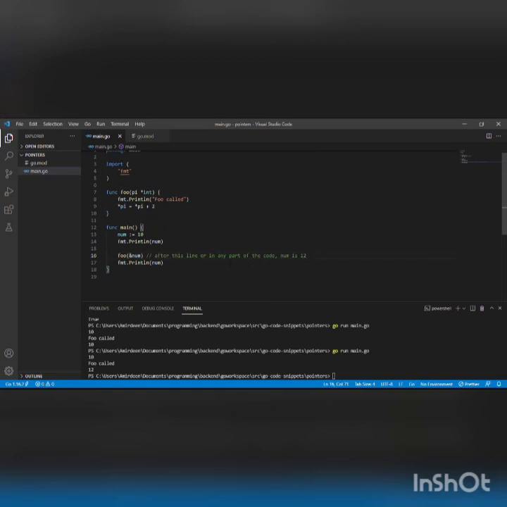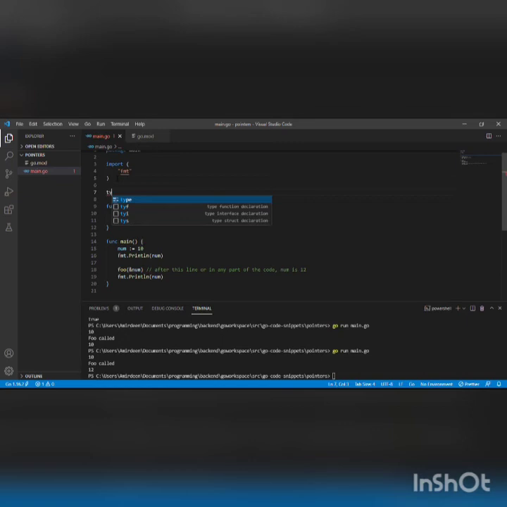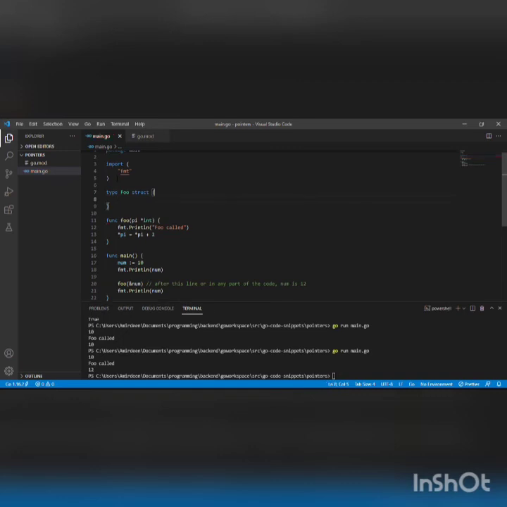So you can also do this on our own custom defined type. So let's say I'm defining a type, and just say foo struct. So I'll just say it has a variable val of type int. So on this foo, I want to call a method.